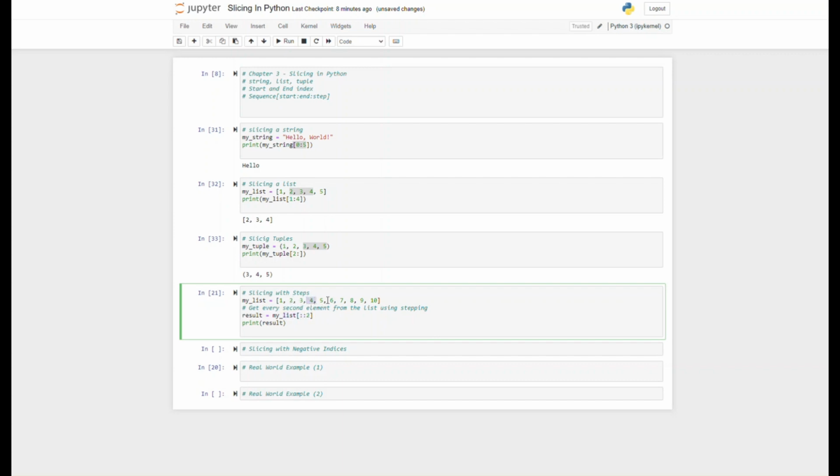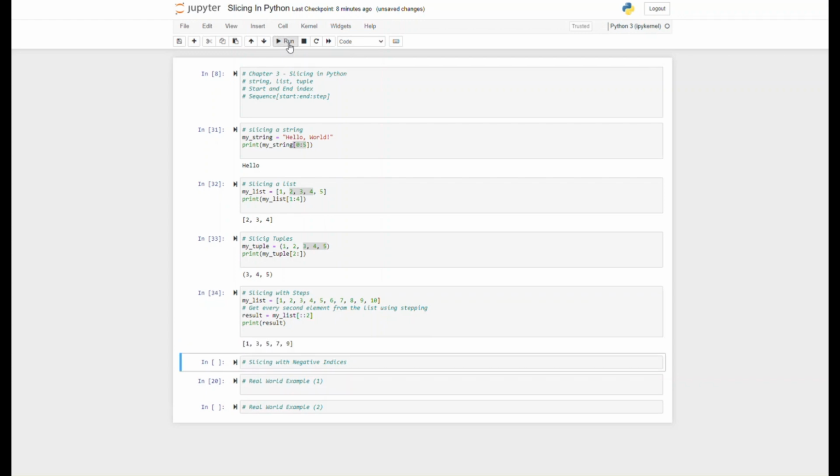The slicing notation [::2] consists of 3 parts: start, stop, and step. Here, the start and stop parts are omitted, which means the slicing will start from the first element, index 0, and go up to the last element, index -1 of the list. The step value is set to 2, indicating that we want to select every second element.